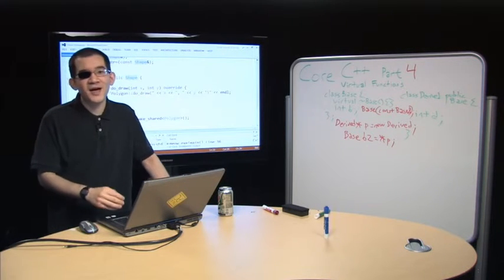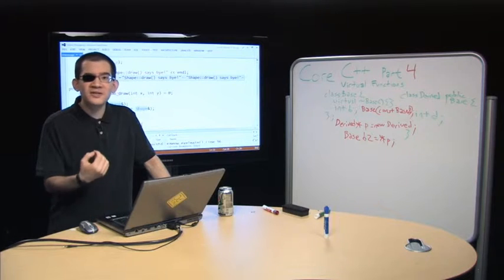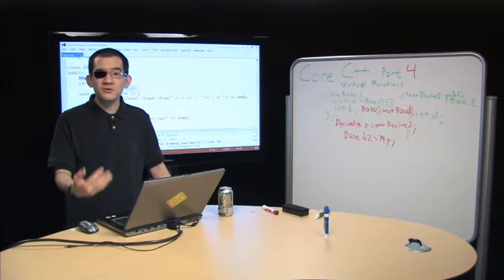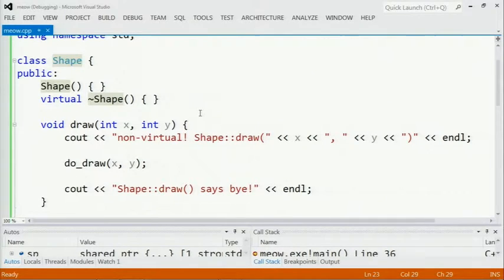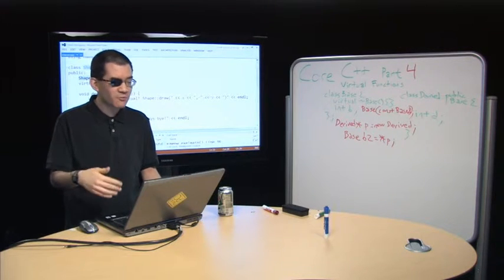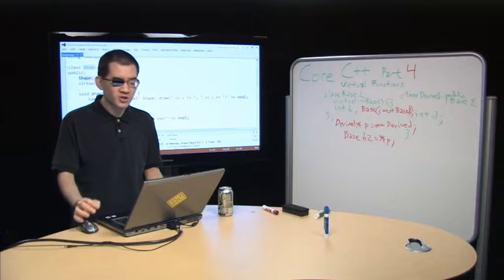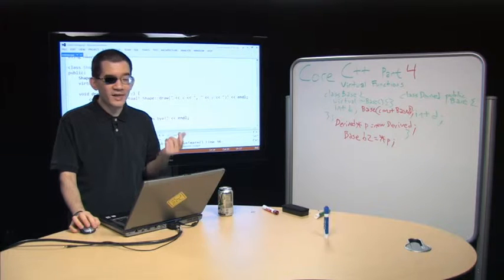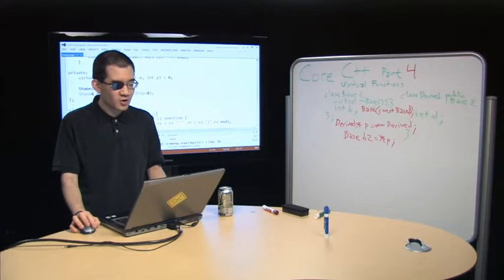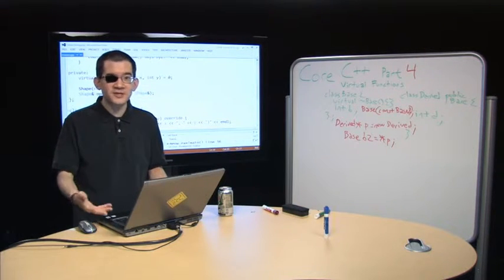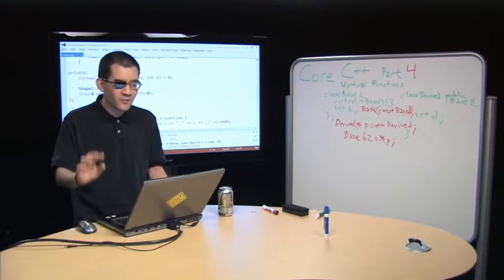So I like NVI because it's structured. It says, okay, I'm going to divide responsibilities here. Shape is going to define how people are going to use this base class. So it's going to say, okay, I've got a draw function taking a coordinate, and that's it. People can't go customize me to do completely ridiculous things. And I'm going to do some setup work, maybe some teardown work, other sort of structure. And then I'm going to call a little virtual function that will allow derived classes to actually provide whatever magic they need. So maybe Polygon will draw line segments. We could have a shaded object that'll go invoke some shader on the GPU, whatever you want.